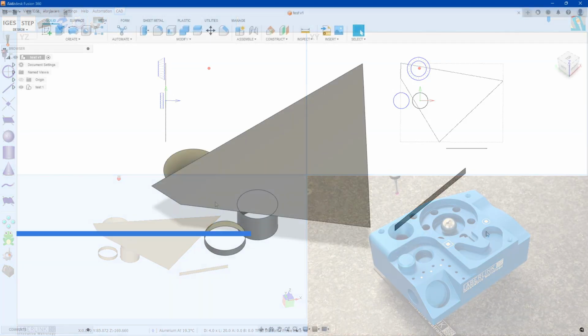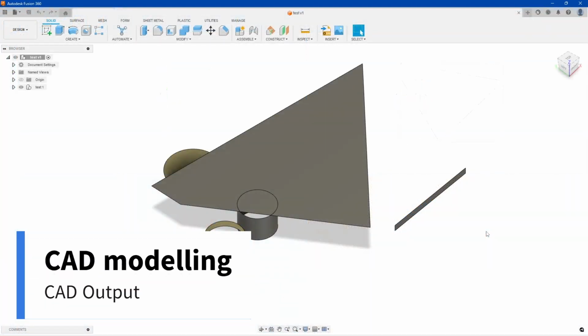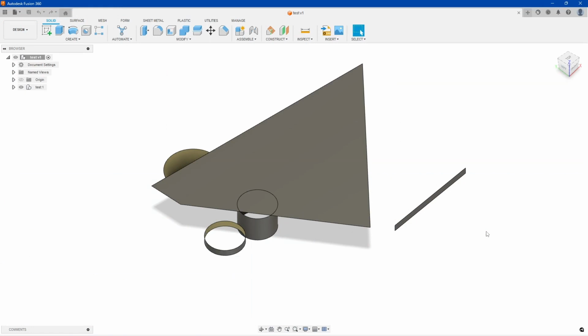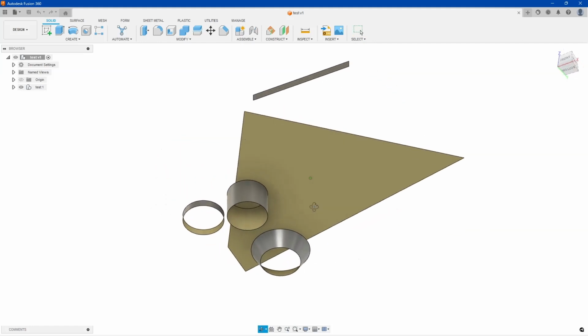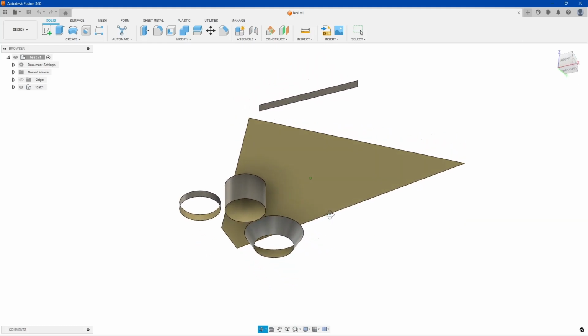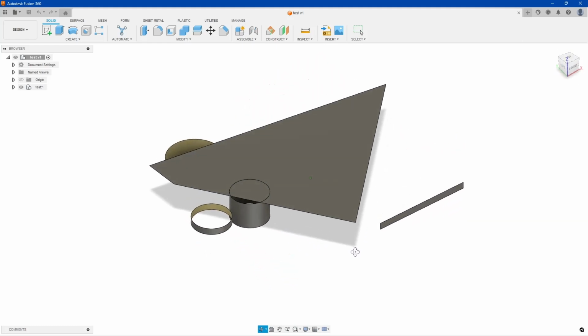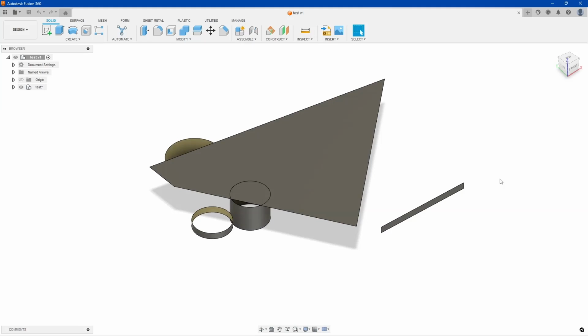So this is the imported step file that we exported in the Aberlink software from the CAD Output tab, and you can see it is exactly the same format as it was in Aberlink, just the shapes themselves that we measured. Now it will depend on whichever CAD package you are using, and it's outside the scope of this tutorial, but essentially the data is there for you to now build up the remaining bits of the model.